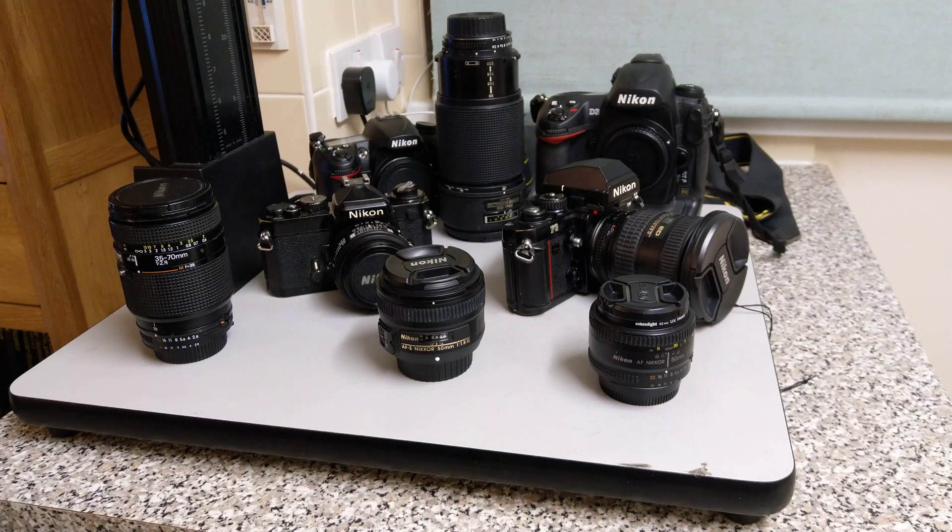Going back to the 60s all you would see is black Nikkor lenses. It's quite an interesting history — the battle between the two companies. Canon failed with their efforts with the F1 camera in 1971 to displace Nikon as the world's number one manufacturer. But they came back in the 80s with the EF mount and knocked Nikon down to number two. Interestingly, Sony are now number two, determined to chase after Canon with the mirrorless system.